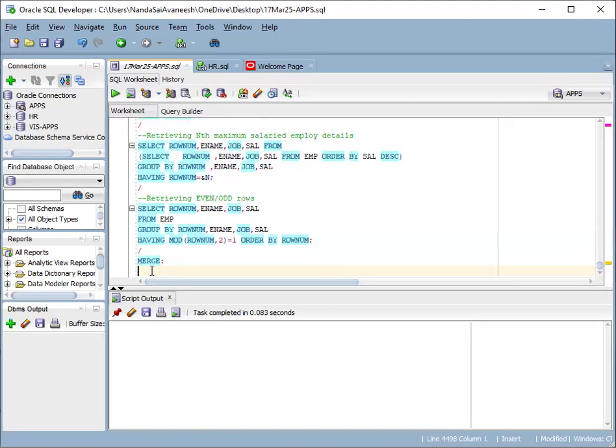The merge statement allows you to specify conditions to determine whether to update the data or insert the data into the target table. It is used to compare two table contents and make them equal. Merge can be used to compare the two tables, and if the data is not present, it will insert into the target table. If data is present and any change is there, it will update the target table. So it supports only update and insert.